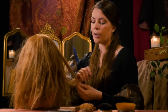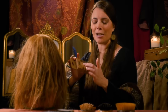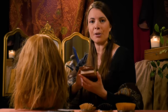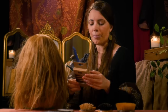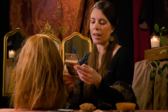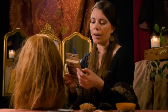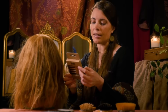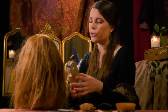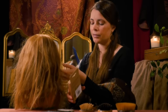And I will start with this small yet large comb. It's the first time I'm using it. I bought it yesterday. So it is an ash wood comb, smoothened and finished by hand. It gently unravels knots without damaging the hair. Anti-static and handmade in Italy. So with this I will try to get the biggest knots out of the hair. Let's have a look.